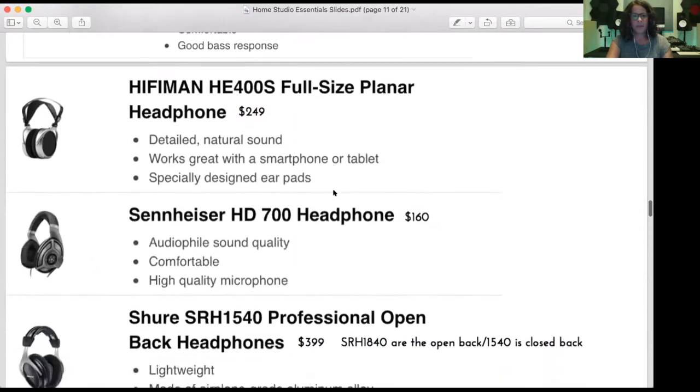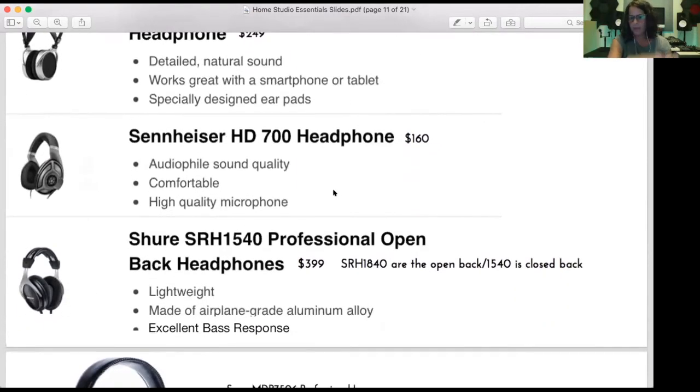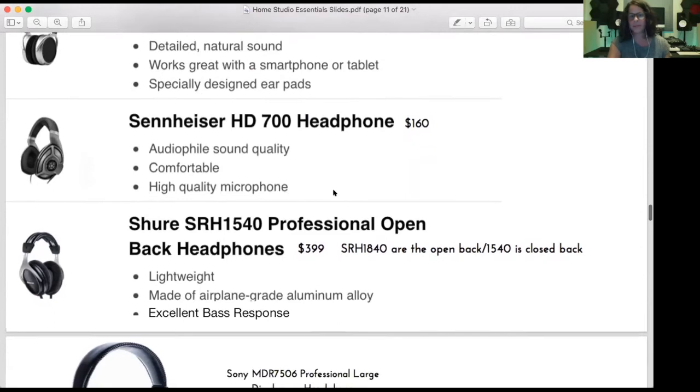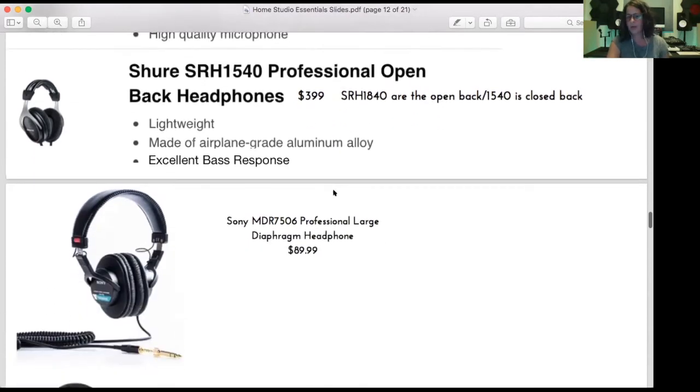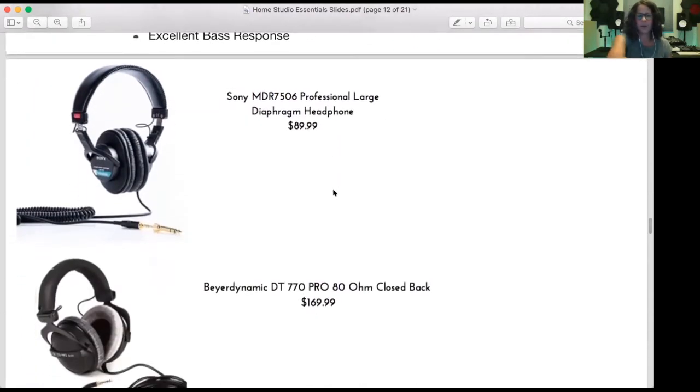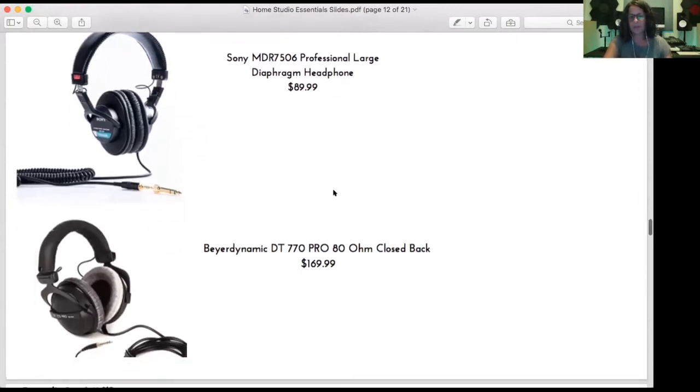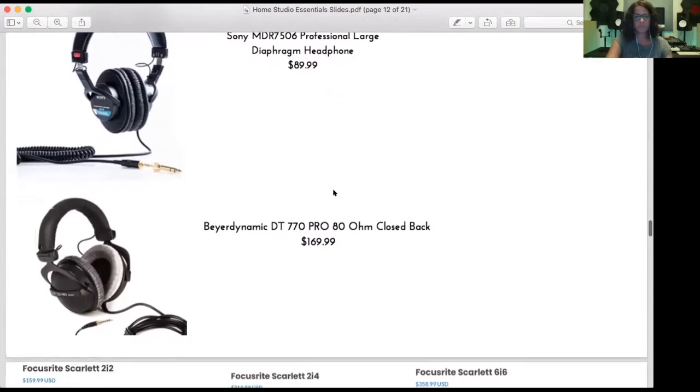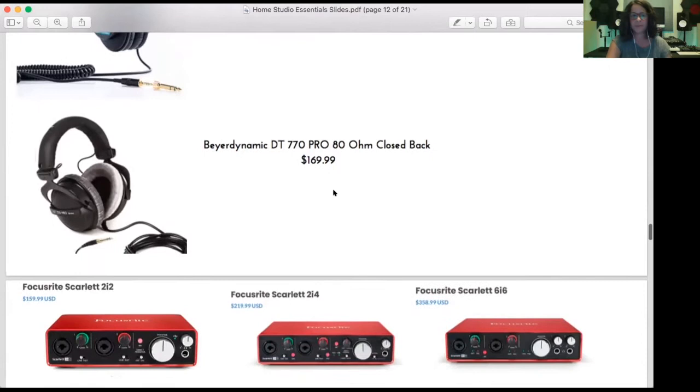And then I'll pass on this as well so you can have all this list of the best headphones nowadays. I like these old school Sonys because they're really good for recording, and they have a flat response as well. And then the Beyerdynamics are really good for mixing. I love them.